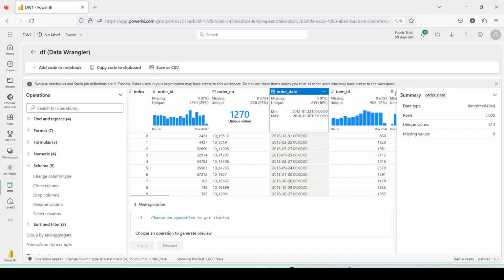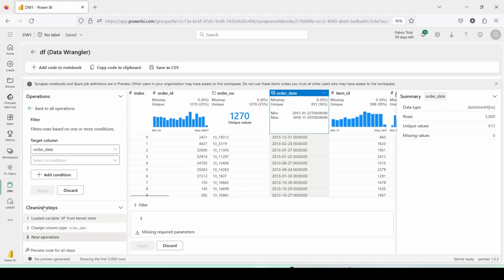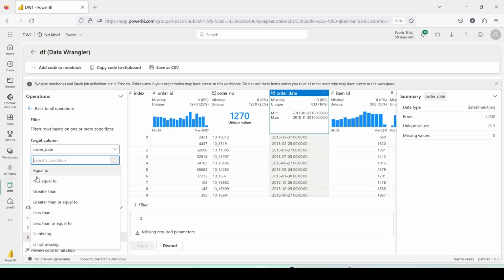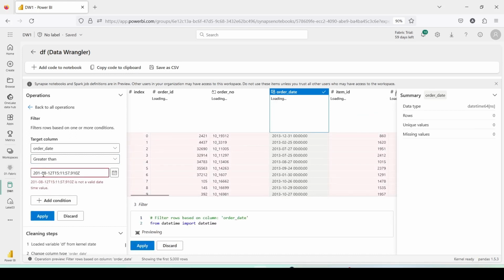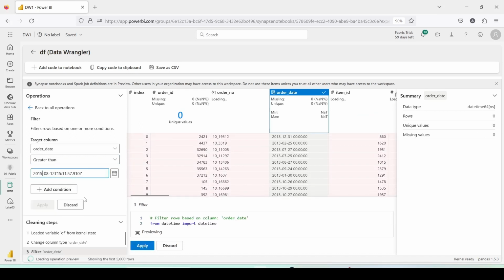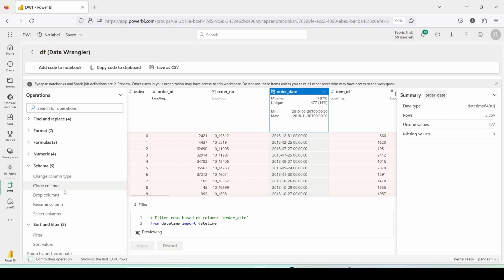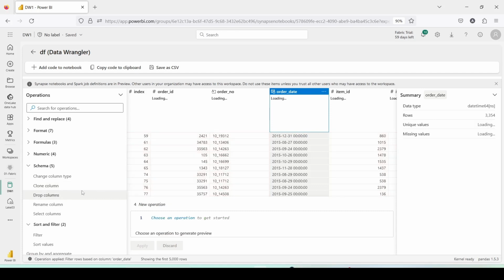Now, based on the date data type, it is giving the stats. On the rightmost side you are seeing stats, and on the leftmost side you are seeing the operations which you can perform. Now I have sort and filter, so I can perform a filter operation if I would like to. I can go ahead and say my order date, so I'm performing a filter operation, is greater than 2015, and now it is giving me the apply button, so I'll say apply. So I have filtered the data from 2015 and above. It's doing it now, and it started showing the data from there.